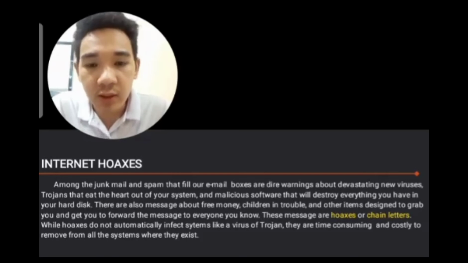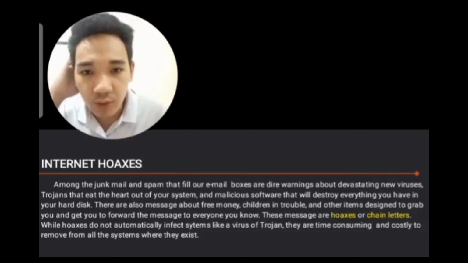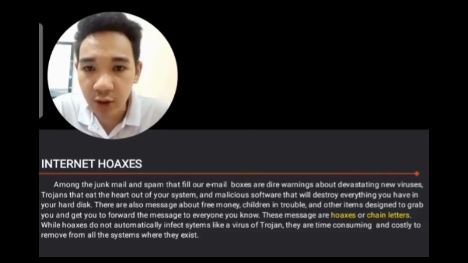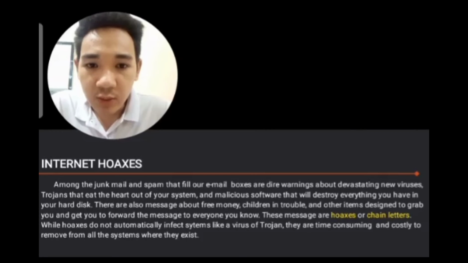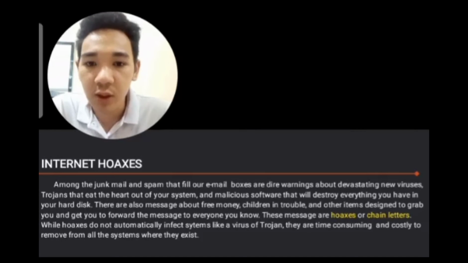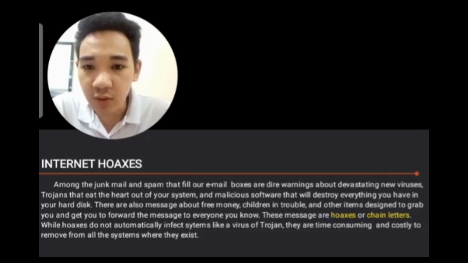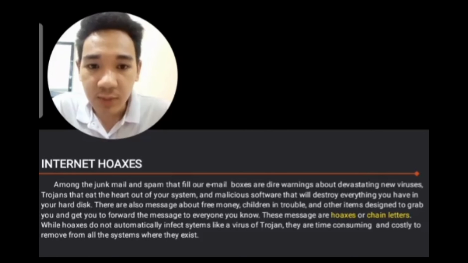First, we will define it word by word. Alam naman natin kung ano ang internet, in which it is a vast network that connects computers all over the world. Through the internet, people can share information and communicate from anywhere with an internet connection. The next word is hoax, which means deception or malicious deception. Dito gumagamit tayo ng illegal means to trick someone. So we will define internet hoaxes or net lore, allied to be true, as various sorts of misinformation spread on the internet.